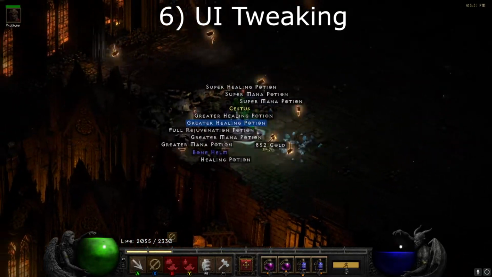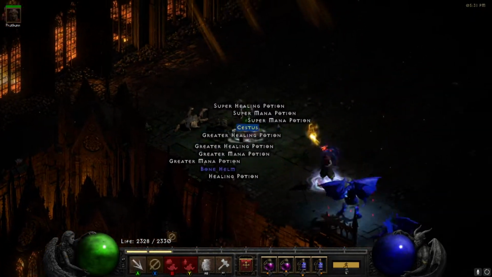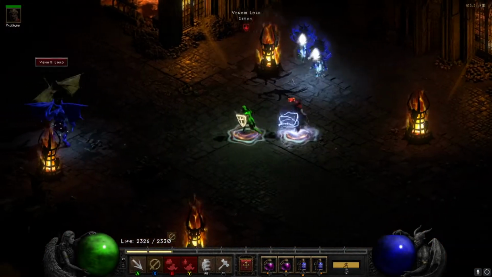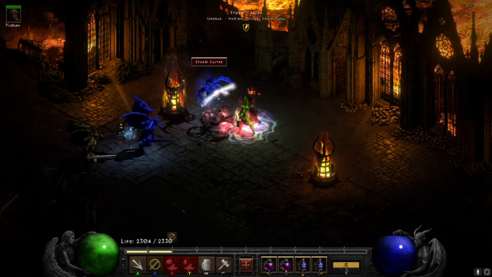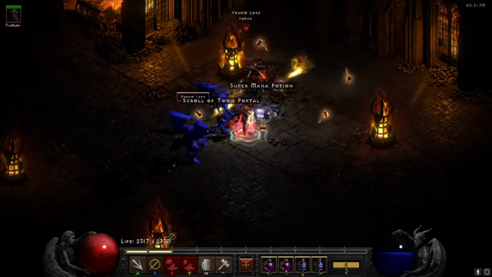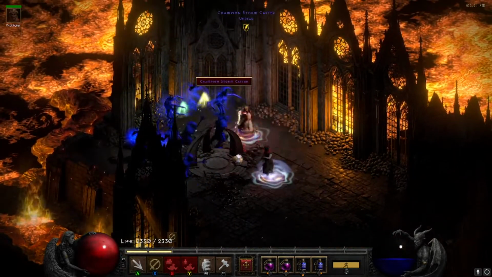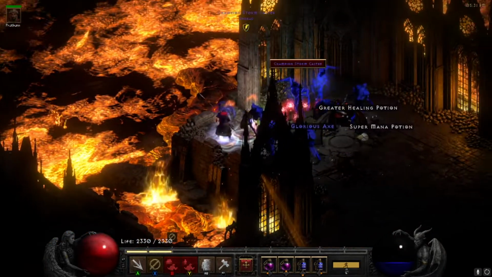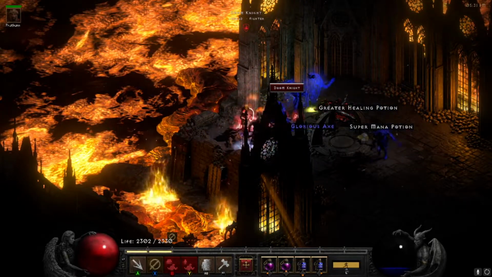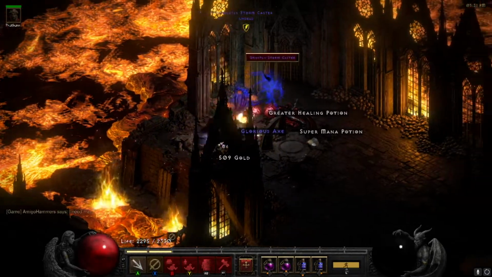Number 6, UI tweaks. So, the UI definitely needs some tweaking. I do like it in some cases, don't get me wrong, but there are a few things that absolutely trigger me. One of them, which may not trigger other people, but again, triggers me. I've been caught a few times magic finding on console, and I think that I've leveled up. But it's just a quest update.